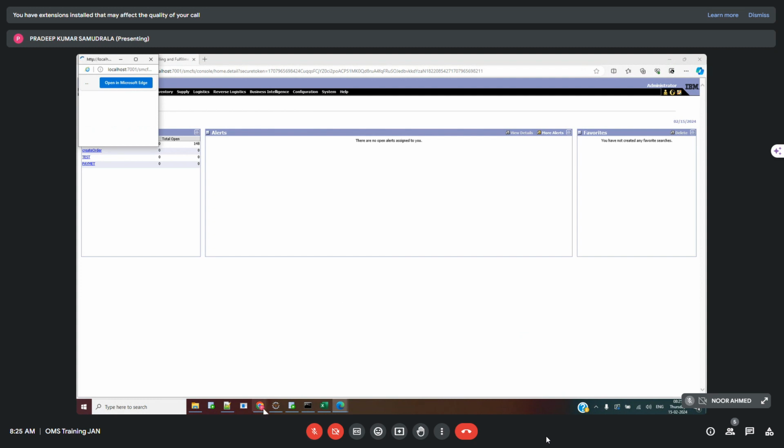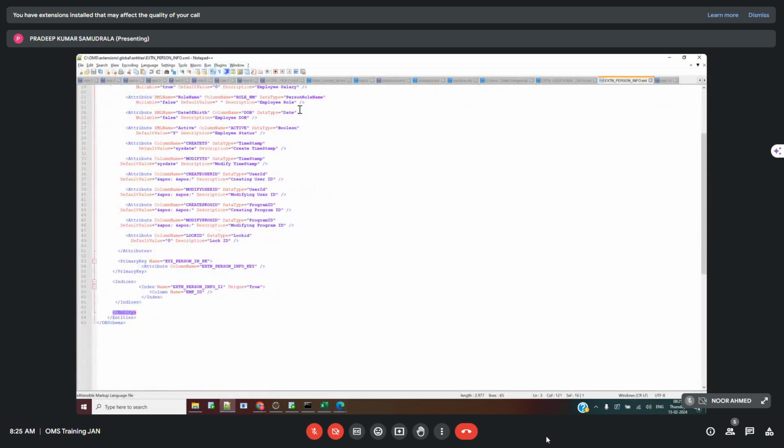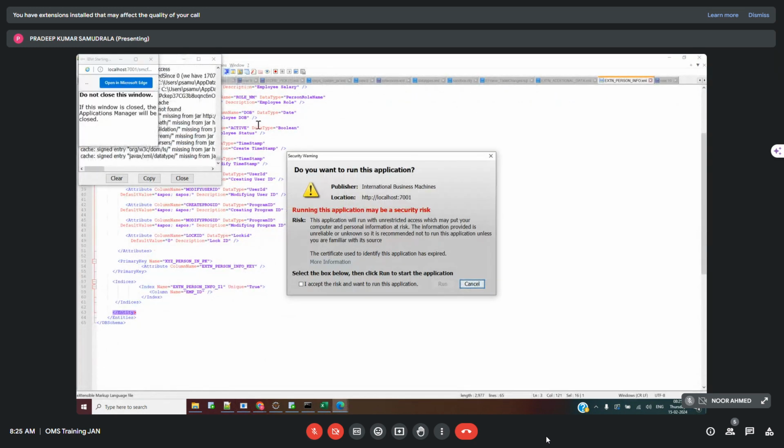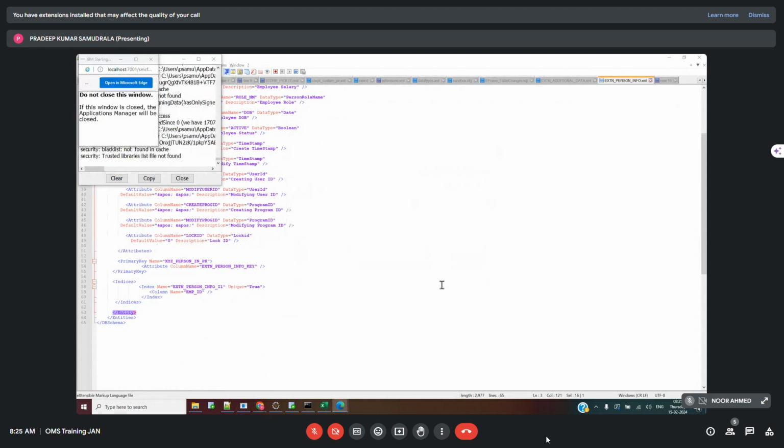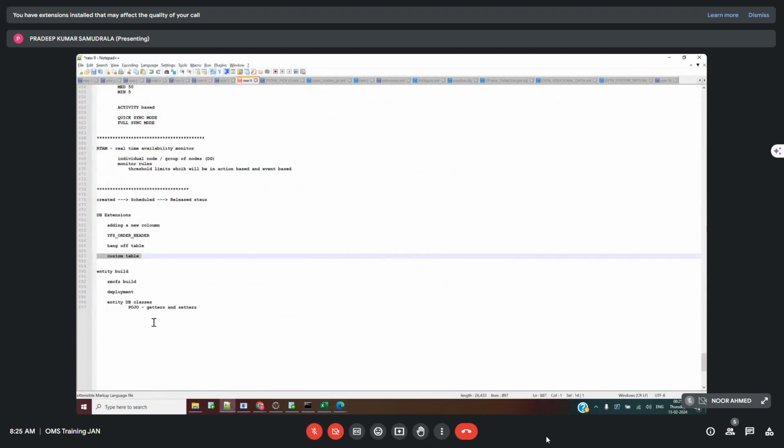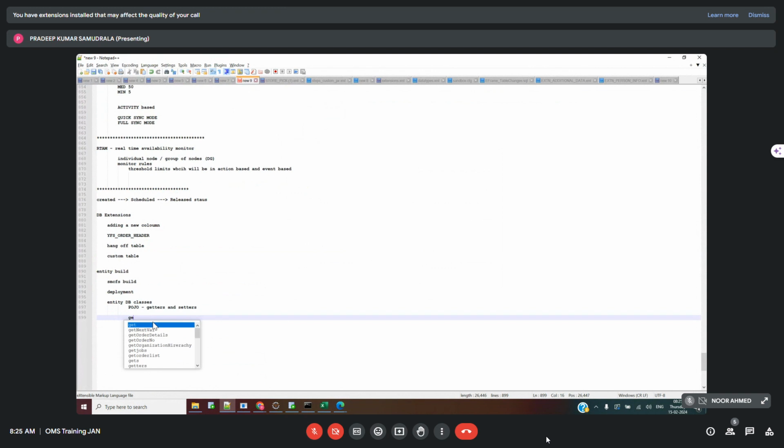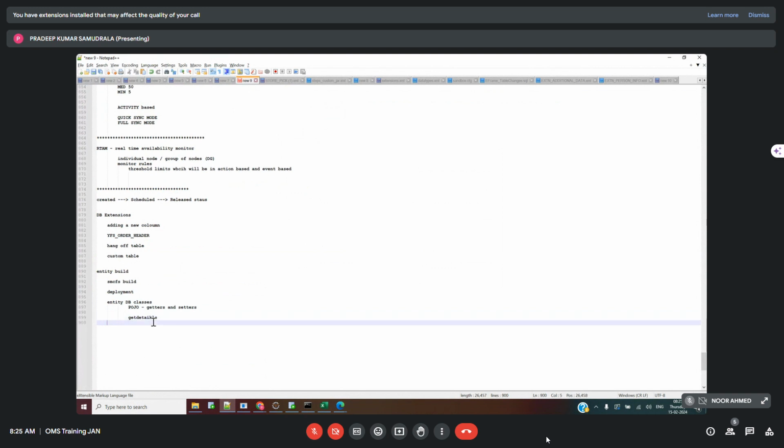What are all the 5 different APIs it will create? It would create get details, get list, get, manage, delete.